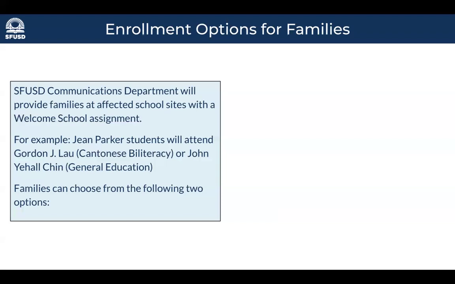And so I'm going to use Jean Parker as an example since I help oversee Jean Parker as well. And so every school that is closing, they're going to have a welcoming school.